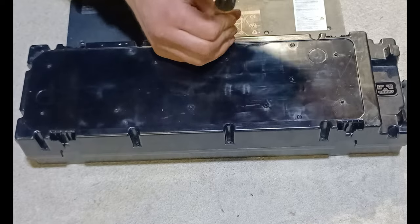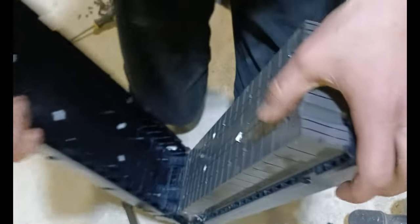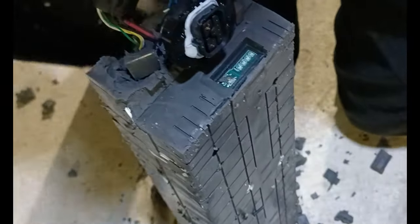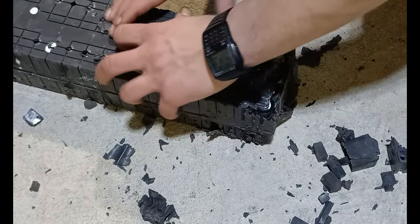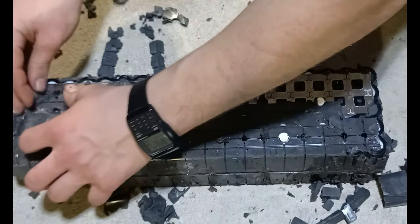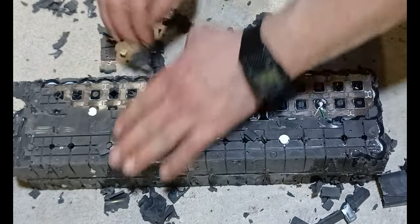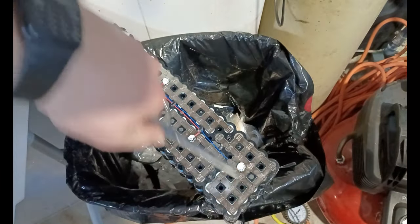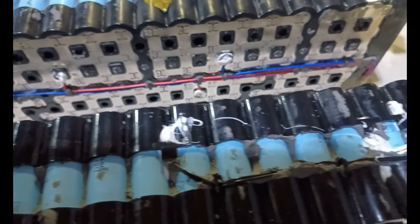This is a 42 volt 27.9 amp hour battery which I got from eBay. Now I'm removing the silicone in order to be able to access the battery terminals. I got a second battery pack in order to be able to get 84 volts.